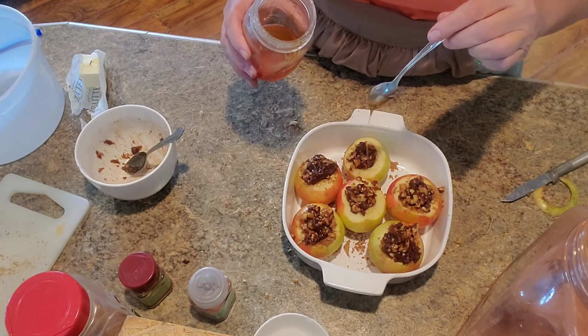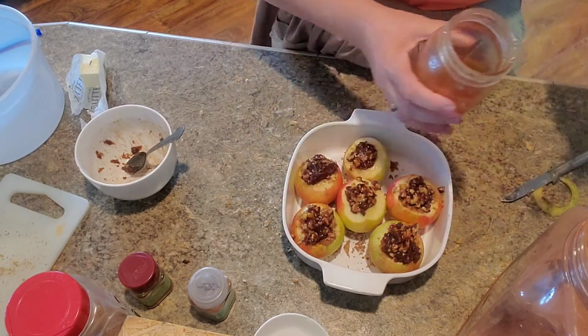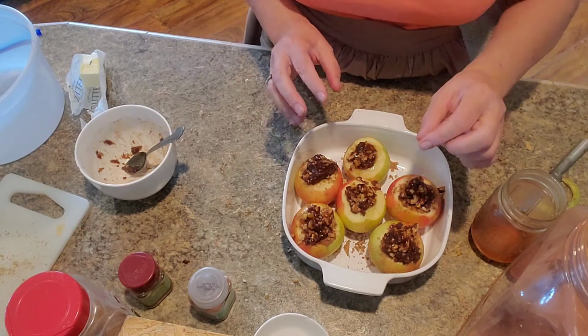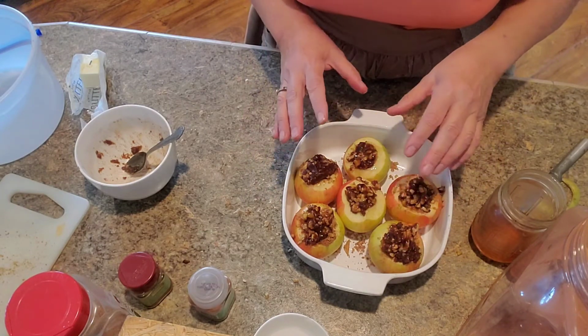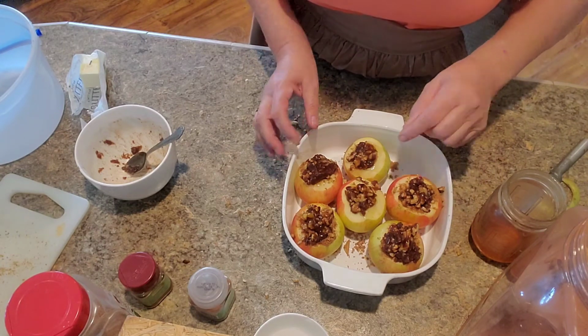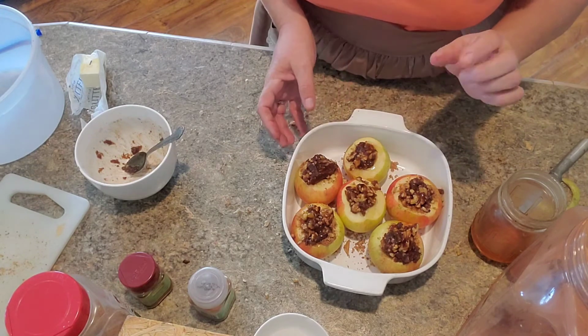And that's it. You're going to stick these in a 350-degree oven. And again, you're going to use a toothpick. I'm going to let these cook for probably about 25 minutes, and then I'm going to stick a toothpick in the apple part. If the apple part is tender, then they're done.